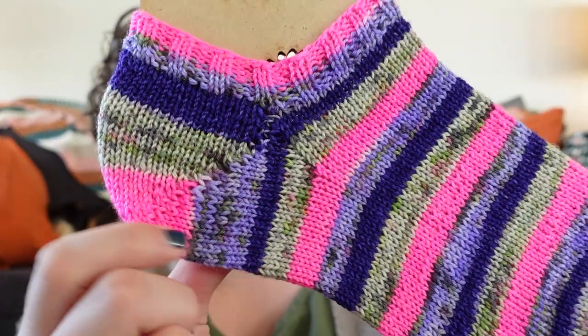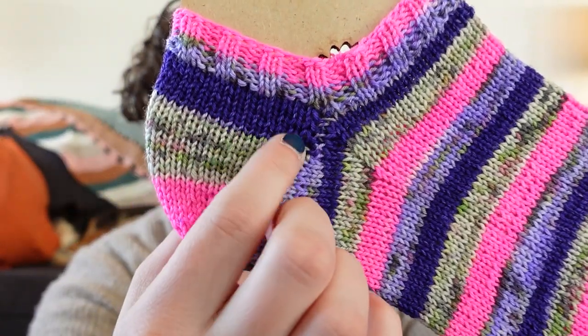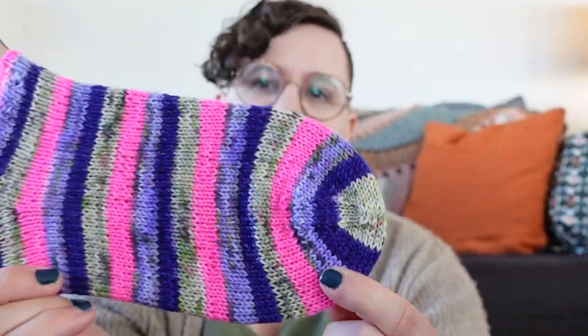For these socks I did about eight rounds for the cuff on nine-inch circular needles, US 0, 2 millimeters. I did a German short row heel with a mini heel flap adjustment, which is a technique from Nina Phillips — it's in her Nina's Vanilla Sock Recipe. I love this heel because it's quick, but it also helps raise up the arch just a little bit. And for a shorty sock, that little bit of extra length in the back definitely helps raise the back of the sock. I've finished these two pairs for myself and my mom, and now I can wear them.